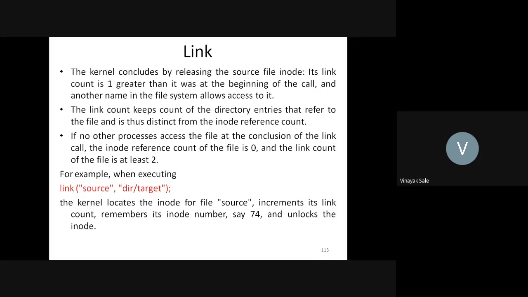For example, when executing a statement like link(source, target), where source is the name of the source file and the directory target is the name of the target file, the kernel locates the inode of source, increments its link count, remembers its inode number, suppose inode number 74, and unlocks that inode.